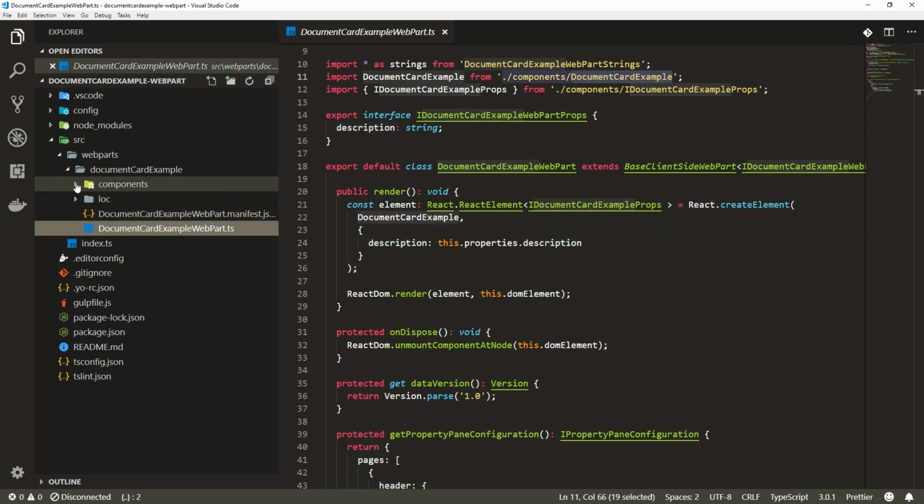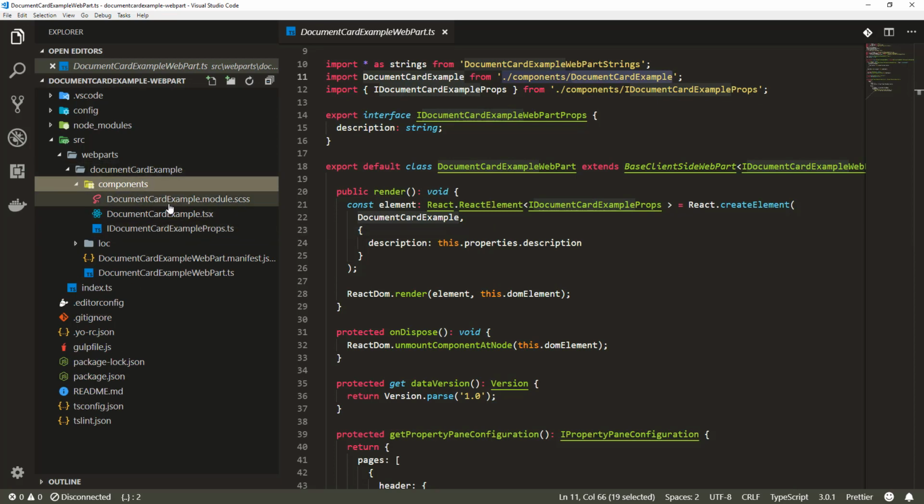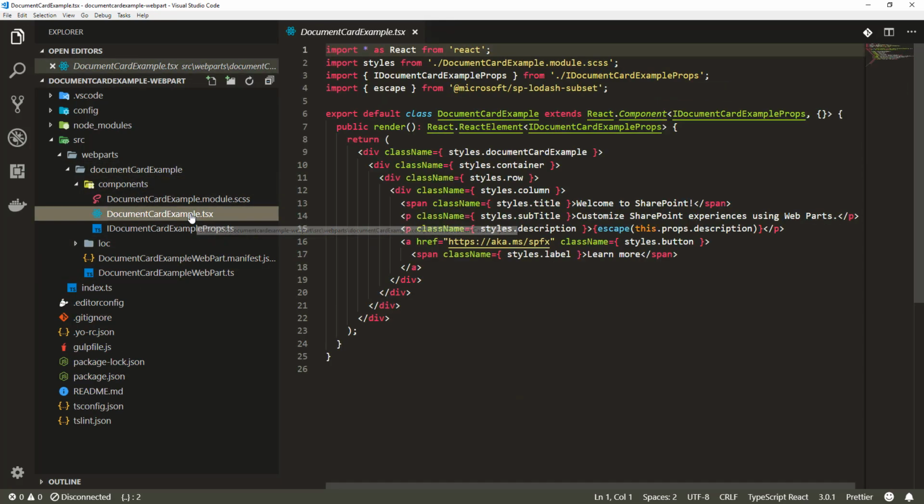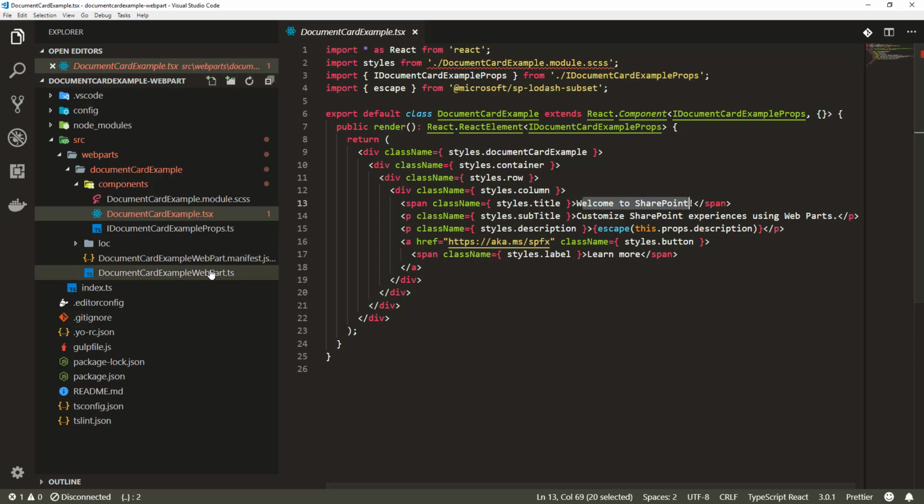So if we now expand the components, we can find the TSX file here. That is the one React component, which is then responsible for rendering the welcome to SharePoint text and the basic default rendering experience. What is exactly the same between the No JavaScript Framework selected or the React selected. So React changes slightly the structure of the components in a similar way as if you're using Angular or Vue or Handlebars. They have a slightly different way of rendering. The basic structure for any framework is still pretty much the same.